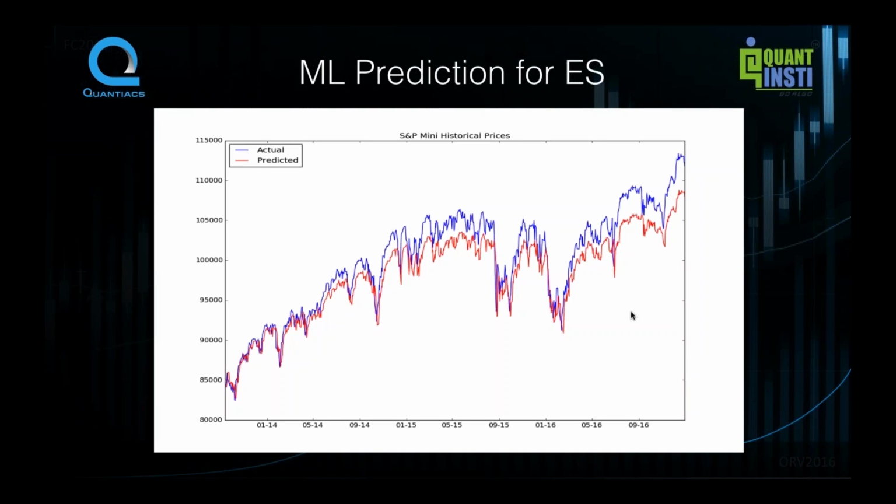So when I create this simple model and attempt to predict the S&P 500, I basically give my model the history of the S&P 500 and say predict tomorrow. And if you look at first glance, it actually looks pretty good. The blue is the actual data for this period of about 2014 to 2017, and the red is what the model predicts.